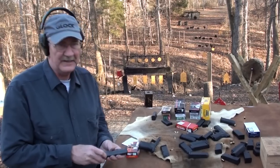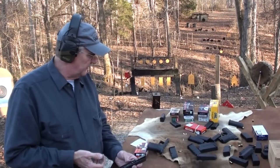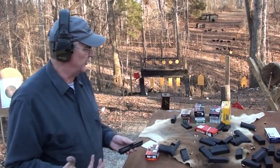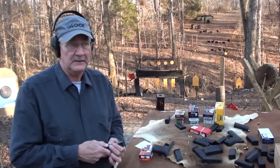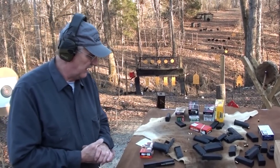This gun's not due to go back for, I think, another month or so. Forget the date. But I'll probably shoot a little bit more. I'm not going to do any more of these big videos with it and shoot tons of ammo. We probably spent $300 just on ammo to test this thing. But we'll shoot some more, and I'll keep you apprised of whether or not it seems to have broken in and how it's going. I'll shoot it occasionally.